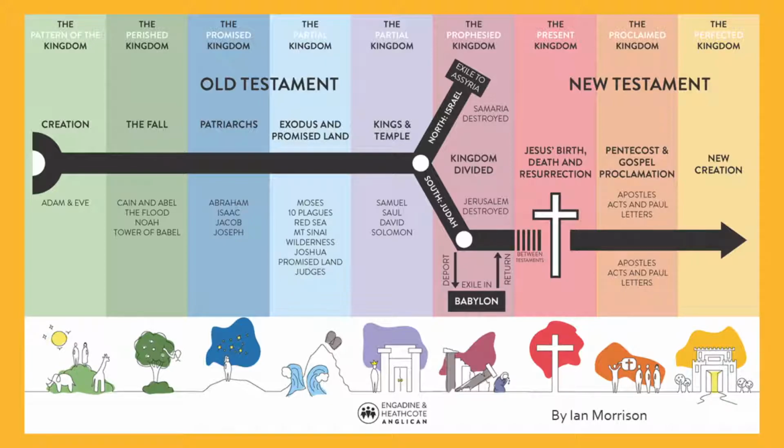But I love that at the top here, they also gave us some kind of titles to see, again, that there are patterns and themes in the chronology of Scripture. God seems to operate in patterns and themes. They also make it easier for us to understand what is going on. As we go from left to right, from the creation all the way up to the new creation, we'll mention some of the books in the Bible along the way, so you can get an idea of the order. Okay, all right. So from the left, we would start with creation.